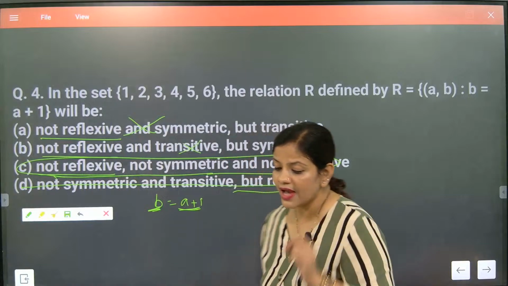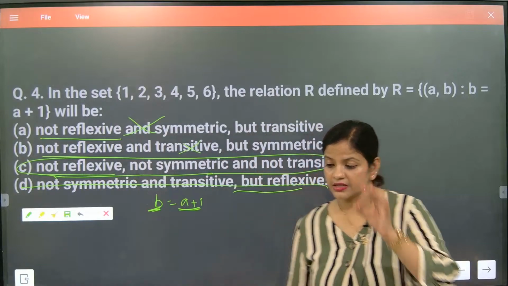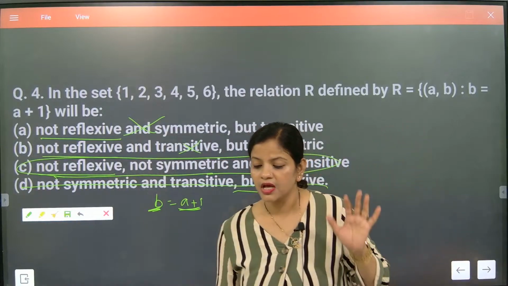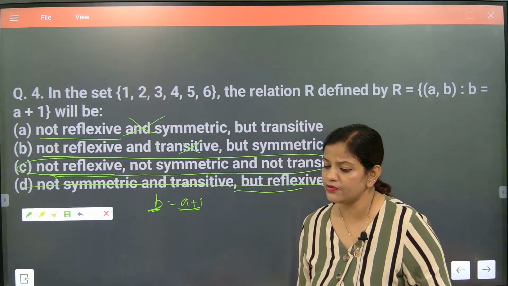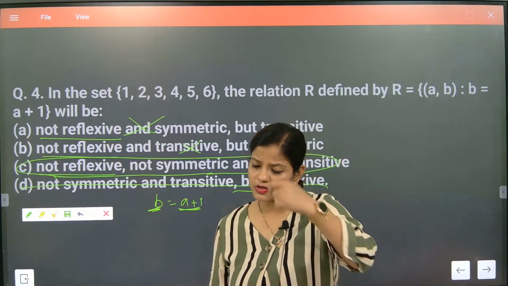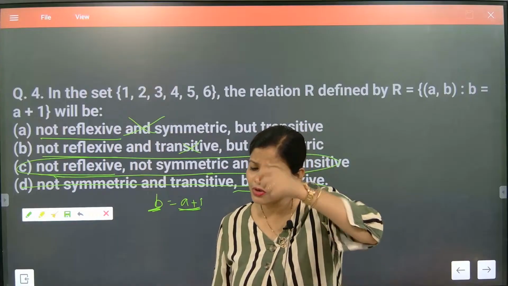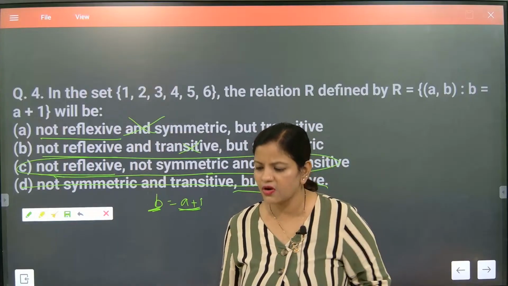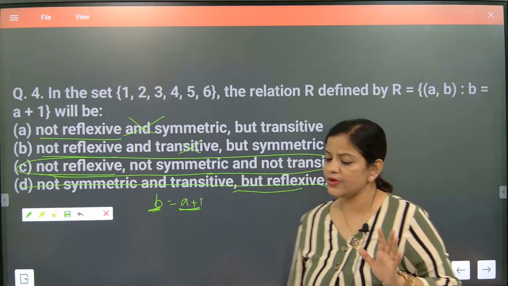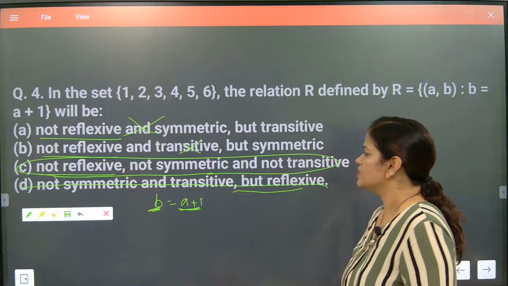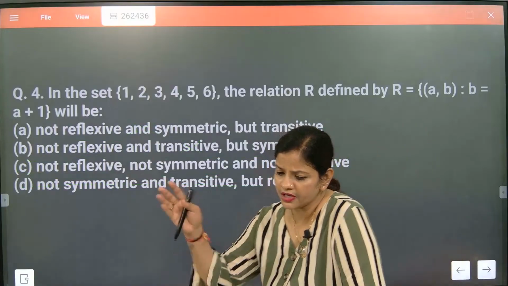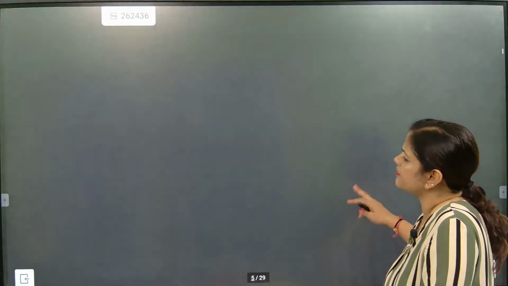Like this, you need to catch the keyword, understand the part, and then solve the question. I have told you a very simple technique for how to catch it, because B is equal to A plus 1 is there. Whenever you try to go in reverse, symmetric will never be possible. It will always make a mistake. So 100% whenever this part is there, there is a problem, so you need to leave that section.